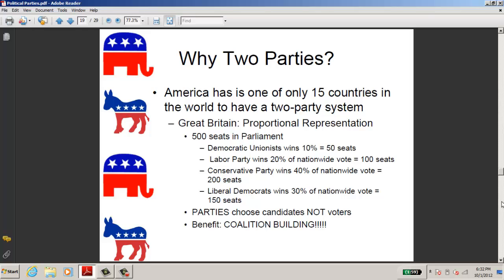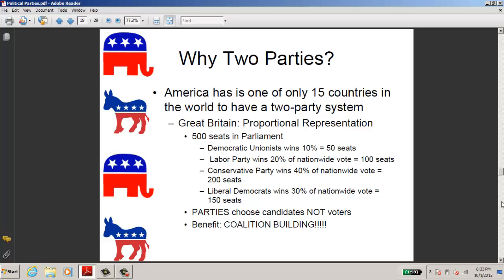But as a result, because you do not need 51% of the vote to win an election, this promotes the rise of multiple parties. So in America, you need 51%, which is known as the plurality system. Now, there is something to be said for this. So, you can win 10% of the votes and have an influence. But if you look at these numbers, no one party has a majority. Well, how do you govern then?